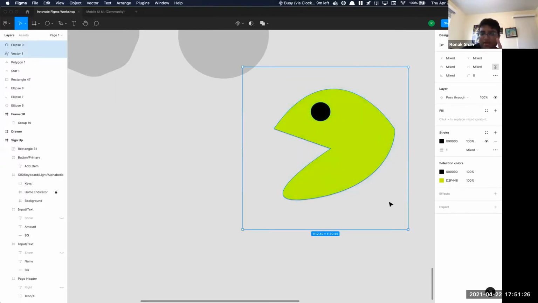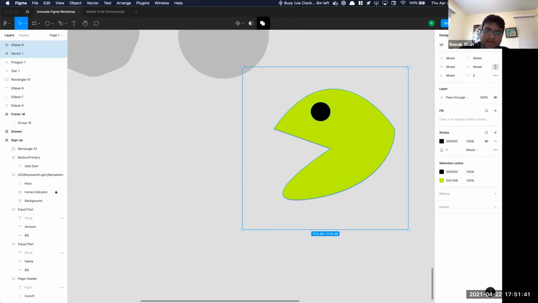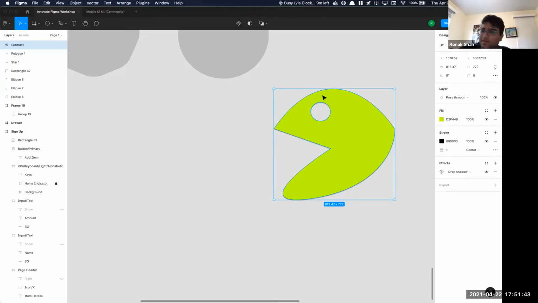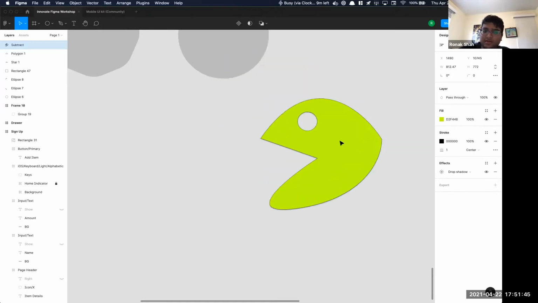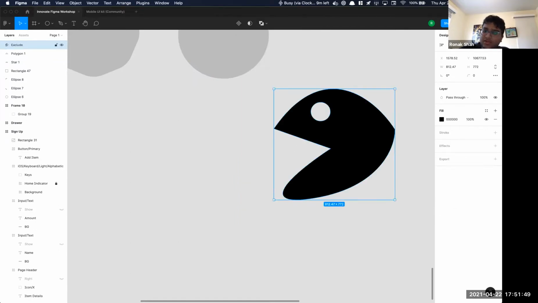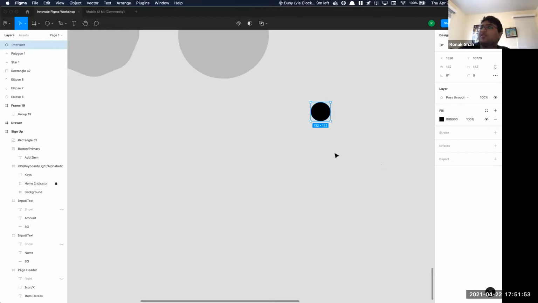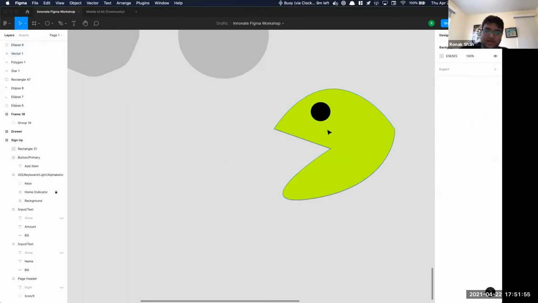And now here's the last bit of crazy Figma-ness. Up here are a bunch of other cool things. So this is component. I'll get into components later. Components are actually really useful. But a fun thing you can do is union selection. So I combine them together, or I can subtract them. Now this is hollowed out. Or I can exclude, so now I have the opposite. Or I can intersect, which is just a circle. You can mess around and do stuff like that.